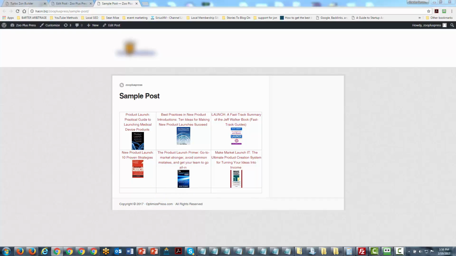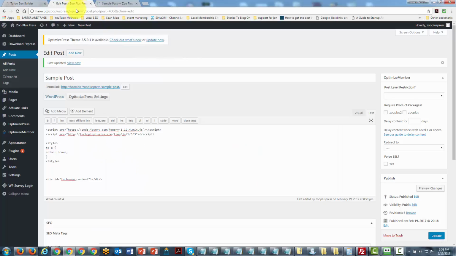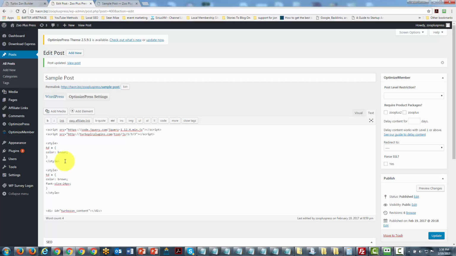We can actually change the size of the font, which we will do right now, with a similar piece of code. So we're going to go back to our edit page. We're going to add in another piece of code, and we're going to place it between the header tags, and we're going to write it here. What we're doing is changing the font size to 24 pixels. Now that we have this code in, we're going to click Update.